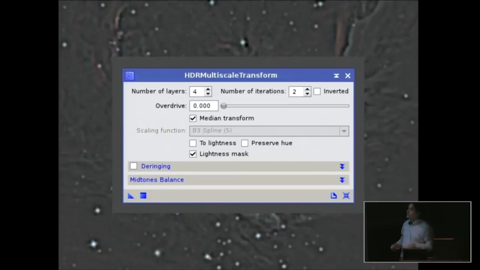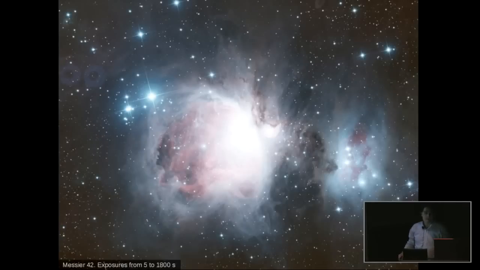So it's a very stable solution and simple to use for people that do not understand too much about image processing. I'm going to show you some examples.